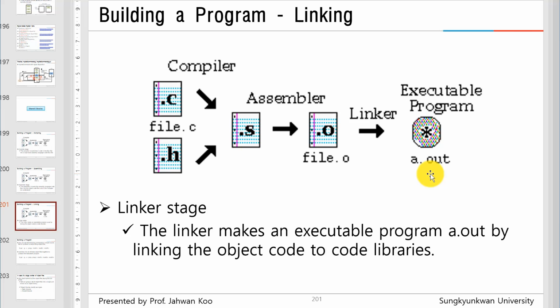Commonly, the term linking is used to describe the use of the linker to combine one or more object codes into a single executable program. Okay, the linking.